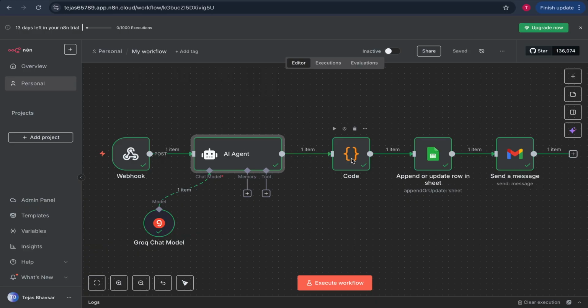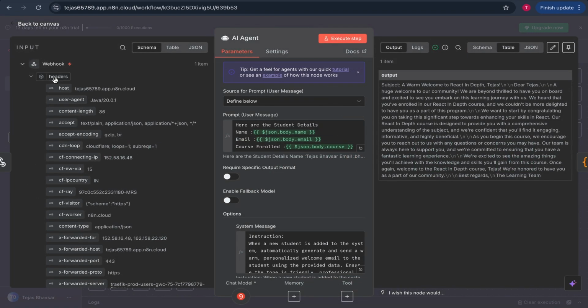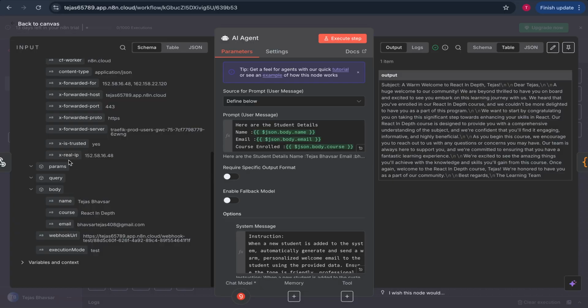The code component is used because I want to add that data in my Google Sheet, but it also passes some raw data as well. Like here we can see the headers, then params, query.